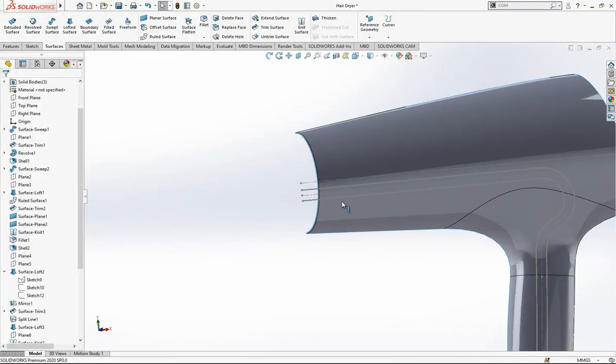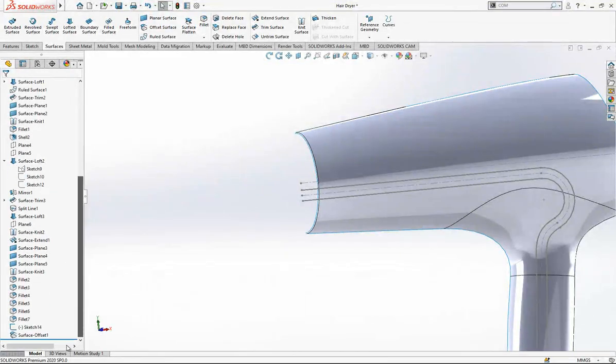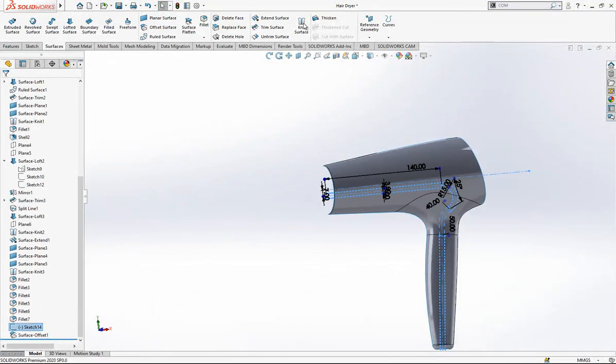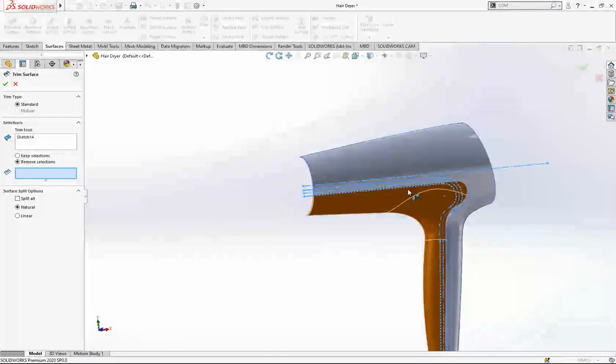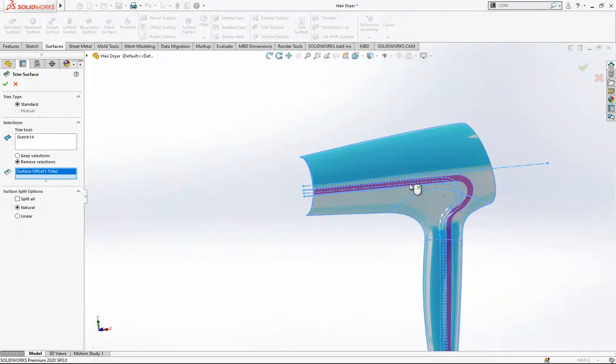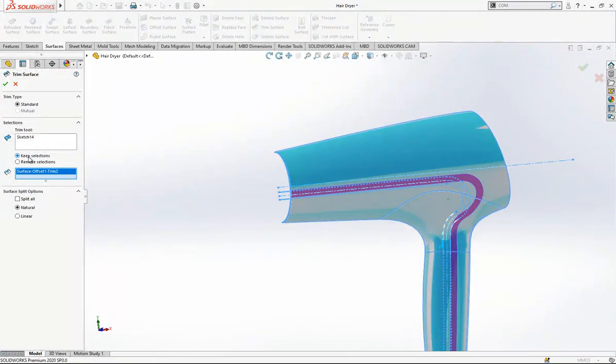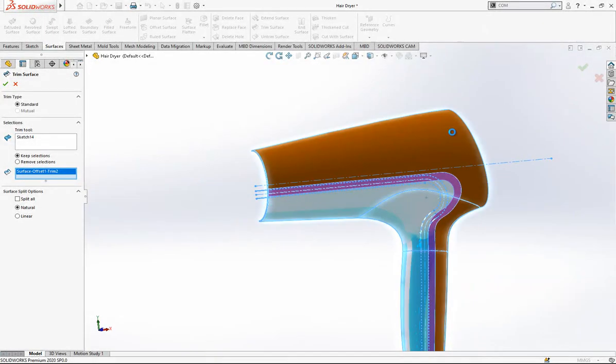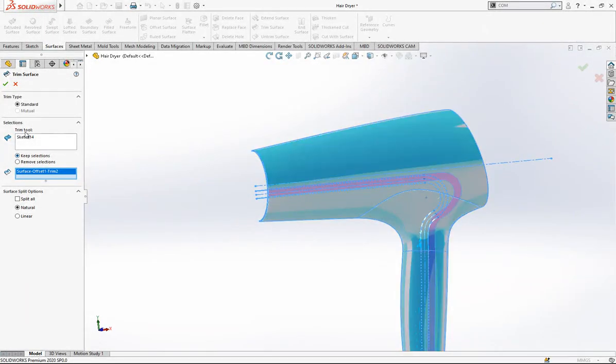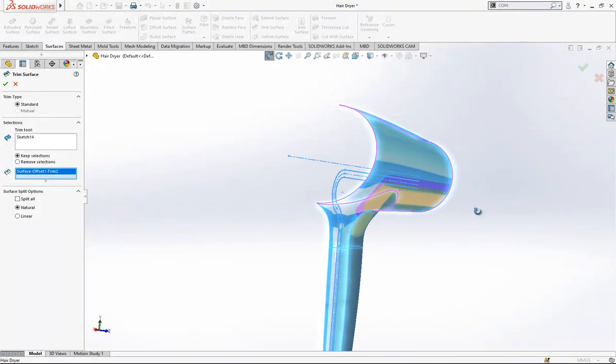With this new sketch, we will trim surface standard, and we will just keep inside. Keep selections will keep the area for me. It is not keeping, and there is some issue.